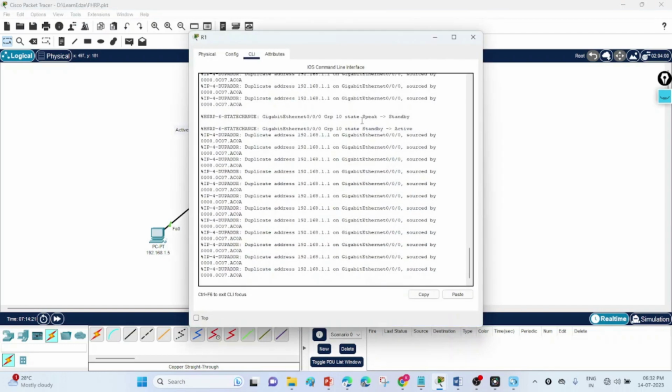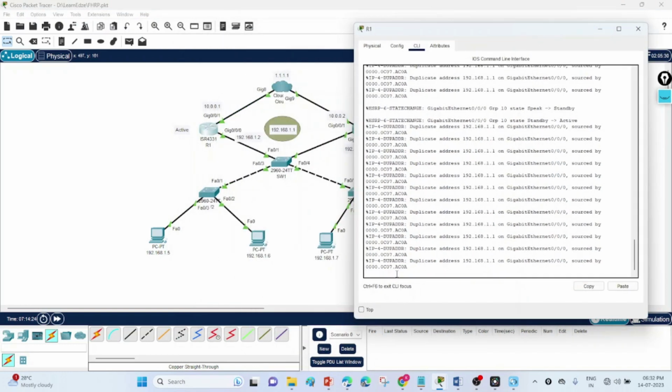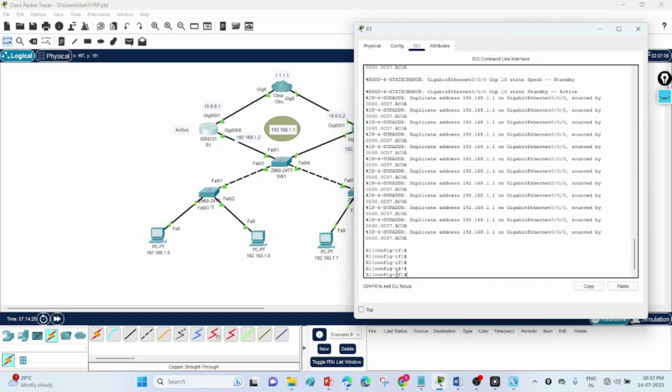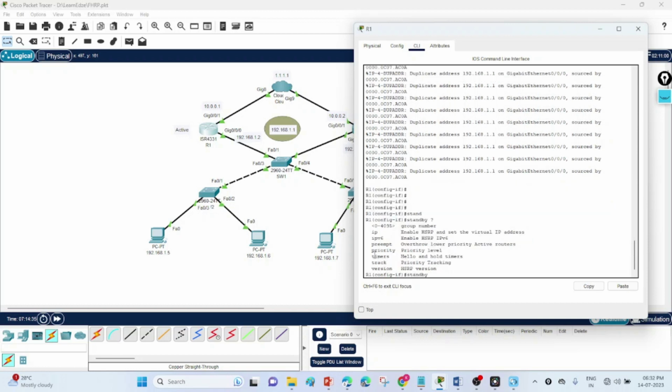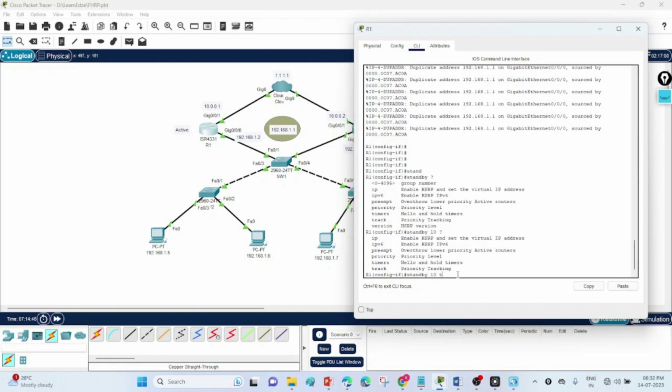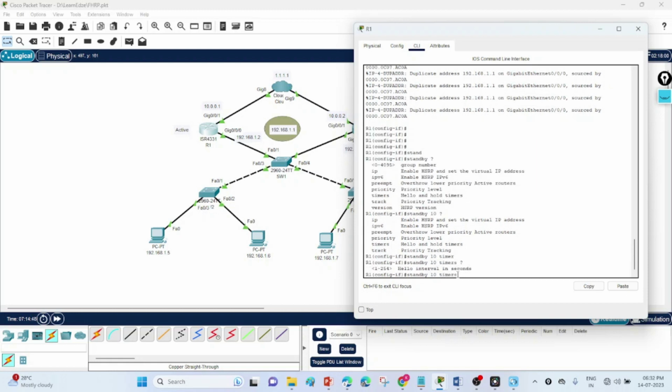Now again go to router R1 and we are going to change the hello time and the hold down time. For that, we are already in the interface Z0/0/0 mode. So here we have to write standby, then put a question mark, as you have seen, the timers. We are going to use group number 10 and group number 10's timers. What are the timers available? Timing is available, but only in seconds. But in real switches you will find fractions of seconds also. Here in this scenario we will configure only in seconds.